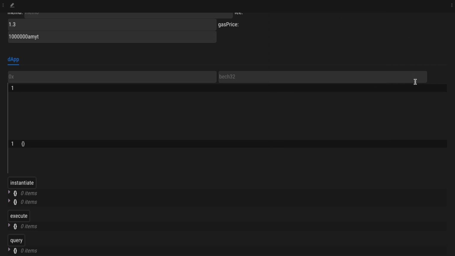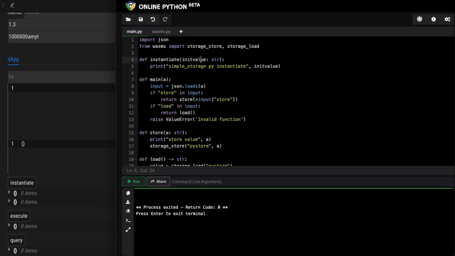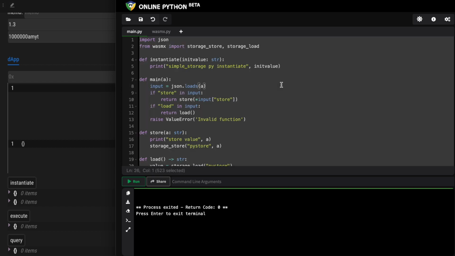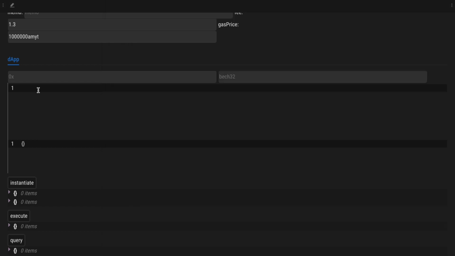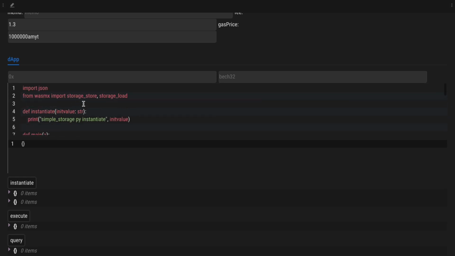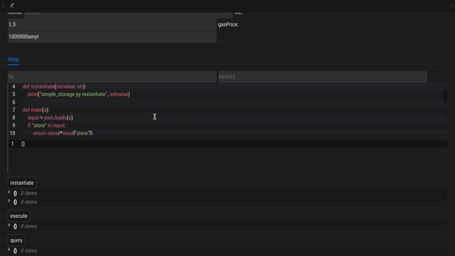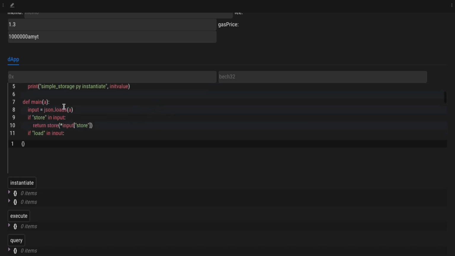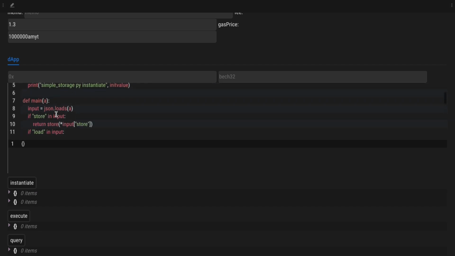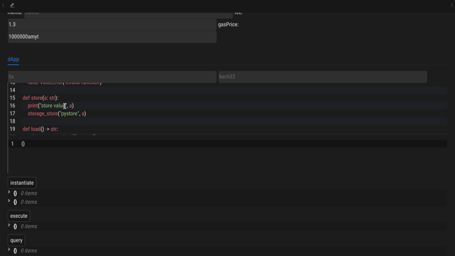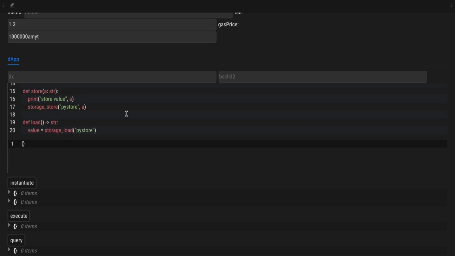Now I have some Python code in this online Python IDE that works, and we will take this and then copy it here. It is the smart contract that you've seen earlier in the presentation, with an instantiate function, and a main function that can store and load a variable from the contract storage.